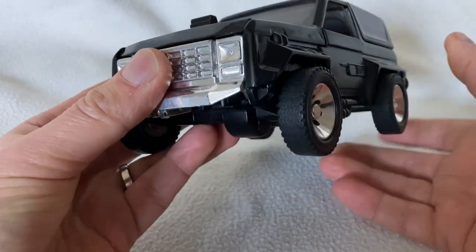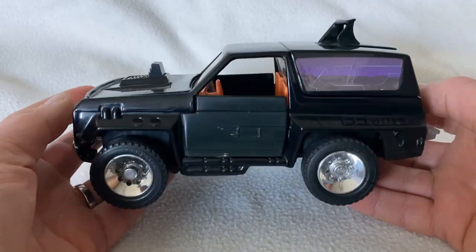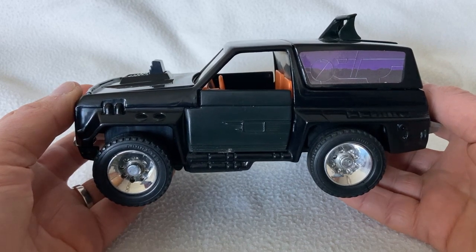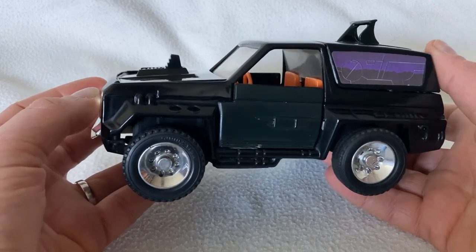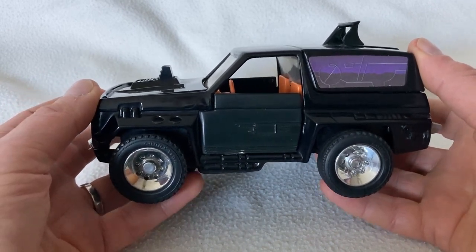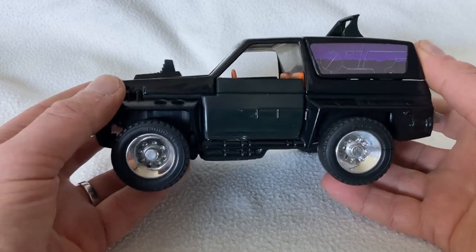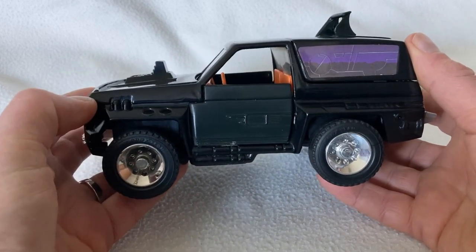That was the Christmas of Mask. I remember I got Raven, Thunderhawk, and Rhino — that was my main present. The Jackhammer came as one of the last presents from my grandparents. I'd asked for it, so I must have known I was getting it, but I just remember holding the wrapped present and being so excited.